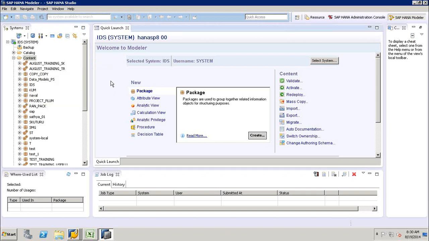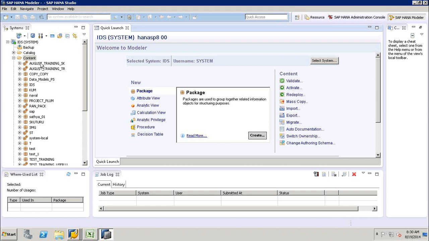If you right click on it and say new, you can create a new package. This will be the namespace that you have created to organize all the different objects that you create under it. You can create a package under a package and all that, but basically a package is used for organizing data, to have all the objects in one specific package.